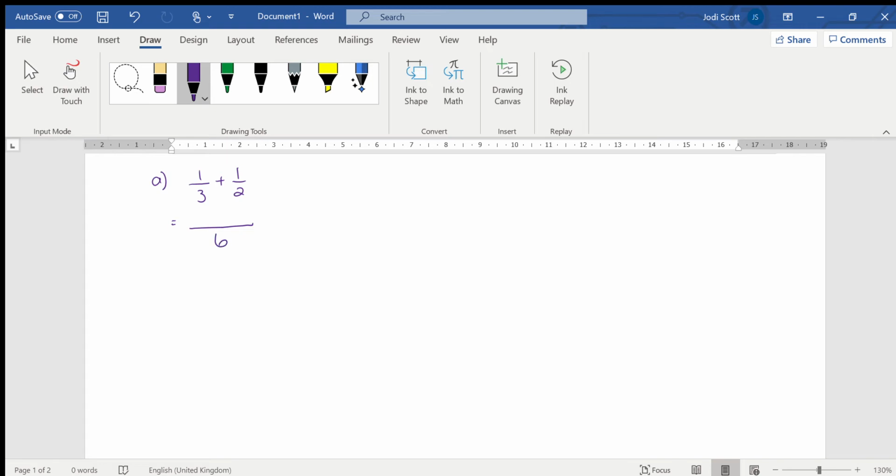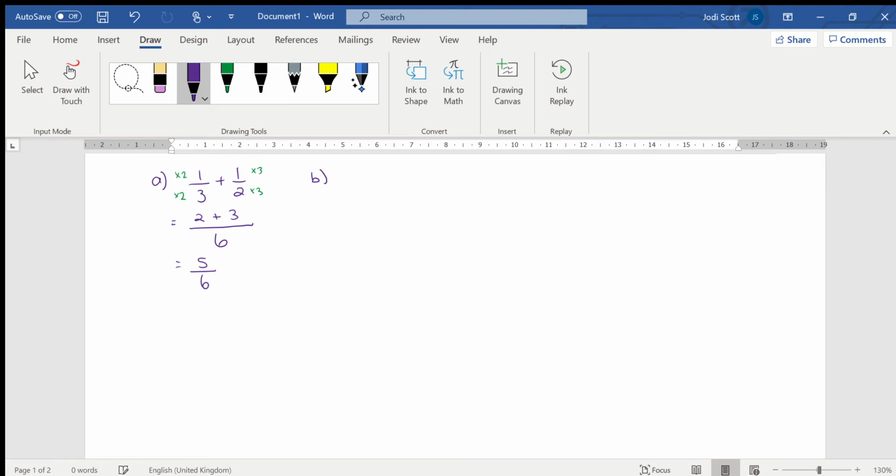So 6 becomes our common denominator. And then we're going to do to the top what we did to the bottom to get that denominator. So in this case for 3, well, we needed to multiply 3 by 2. So that means we want to do the same to the top. So 2 times 1 is 2. Keep our adding sign, and then look at the second fraction. Well, for this one, we multiplied the denominator by 3 to get 6. So we're going to do the same thing to the top. So 1 times 3 is 3. Then we want to add up our numerators. So 2 plus 3 is 5, and we're going to keep our denominator. And then we're going to check to see if we need to reduce, which in this case we don't. This question's done.